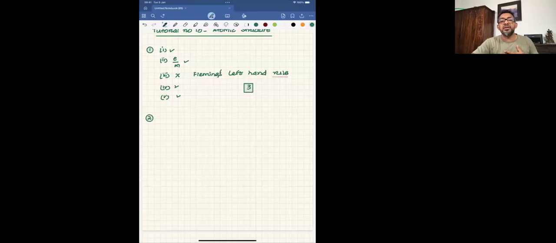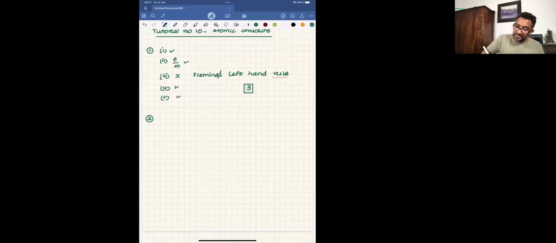Let's look at the second question. Now, I might say wrong things also. You have to be very careful and you need to correct me if I'm wrong. Next one: who showed that the charge to mass ratio of the cathode ray particles does not vary with the gas in the cathode ray tube? Can you tell me who showed this? It is J.J. Thomson, S-O-N. And what did he use? He used the electric field and magnetic field together.